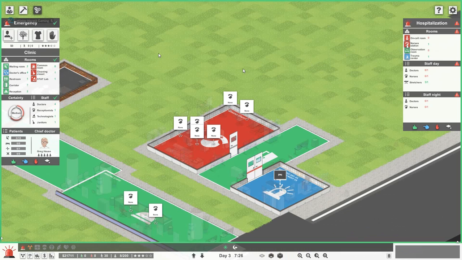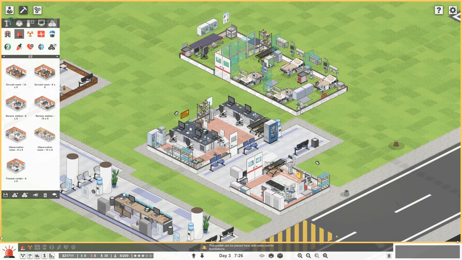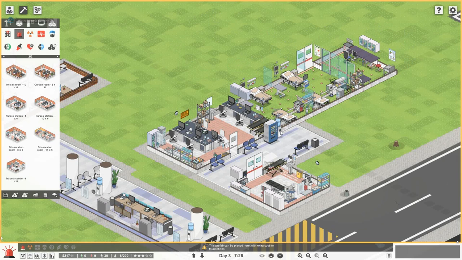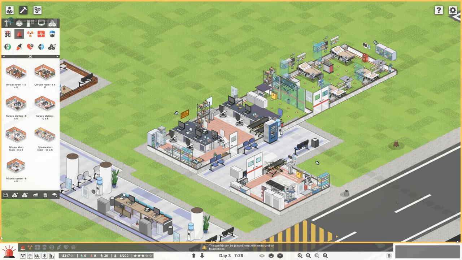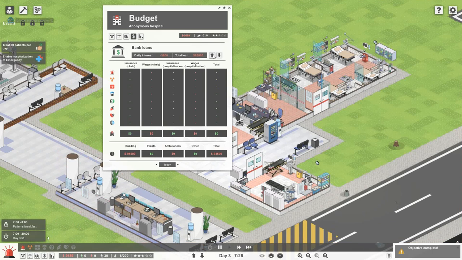And what else are we missing? We gotta have an observation room and an on-call room yet. So this basically houses several patients. This is two, this one will do several. Ooh, big cost difference. I guess let's go big. Here we're going to be able to observe twice as many patients. Another loan.